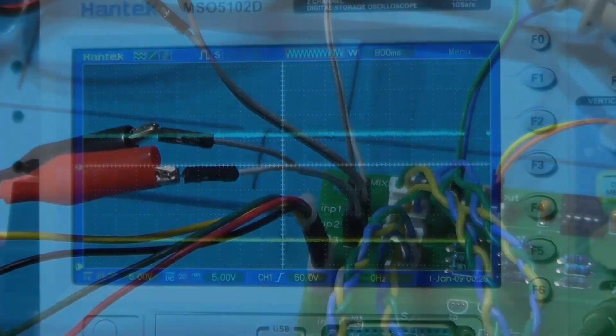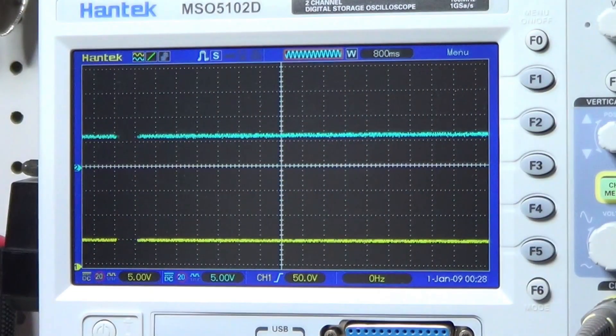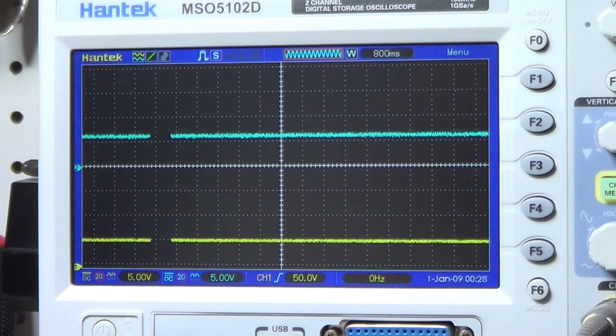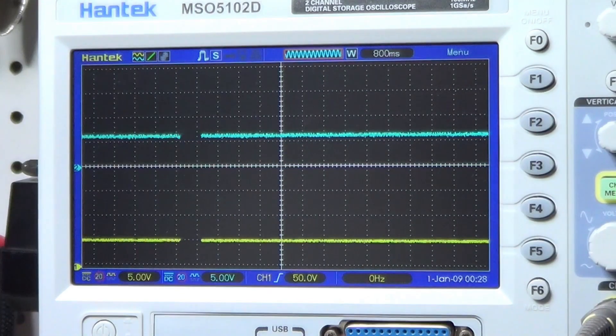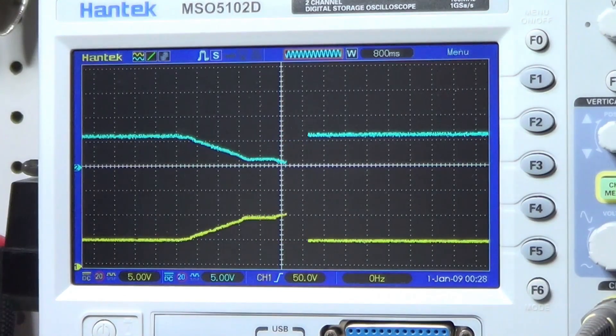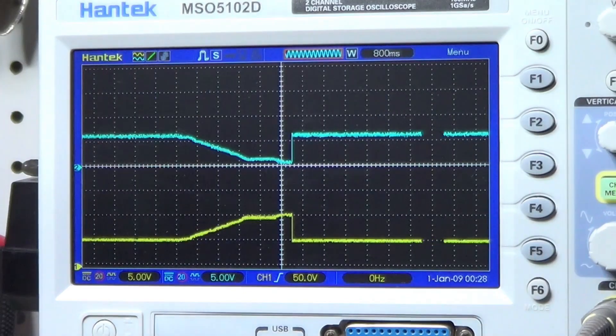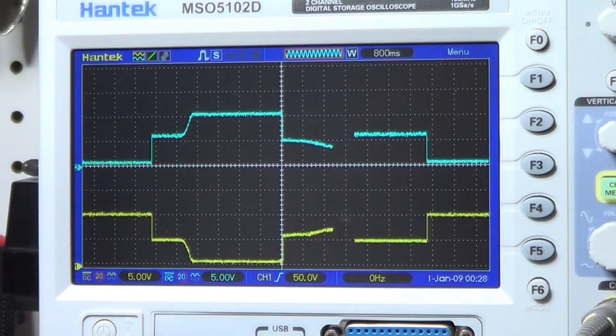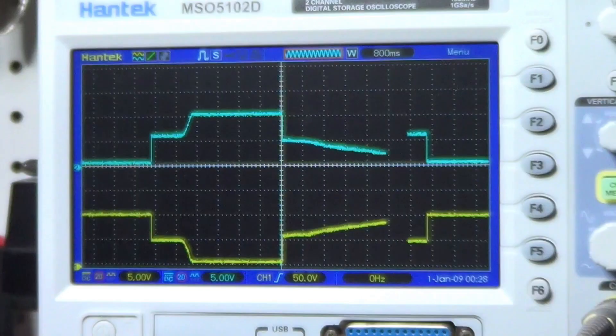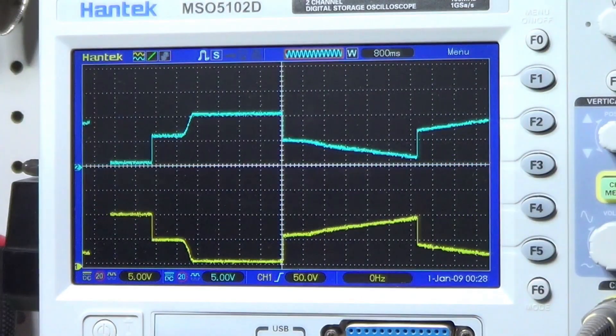Now just to make sure that the third input works correctly, I am going to move the square signal from input 2 to input 3. And since the level for this channel is currently set to zero, the only thing we see is the offset voltage. I am increasing now the level and we can see the square wave finally. Increasing now the level of channel 1 and now we can see the two waves interacting with each other, basically there is sum.